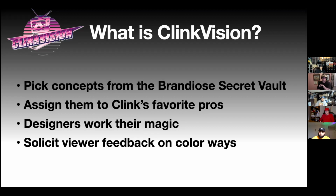There are many things that we decide. I do get some direct feedback that people get disappointed because of a change of a colorway, but we're trying to balance art with commerce here, and so sometimes that has to happen. You can't please everybody. No, you cannot please everybody. That's right.